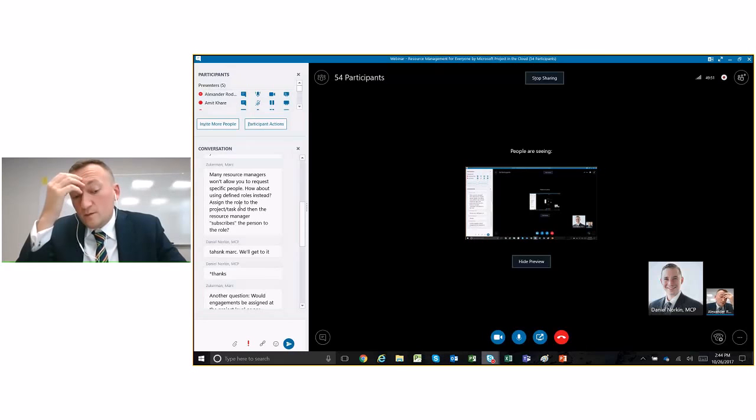This particular version of the tool that I was showing doesn't go that far. I mean, it's as far as assigning the role, because you would need to define the availability and understand how you assign this role. Basically, you would need to transfer this role into the generic resource, and then have the generic resource assigned to an engagement.